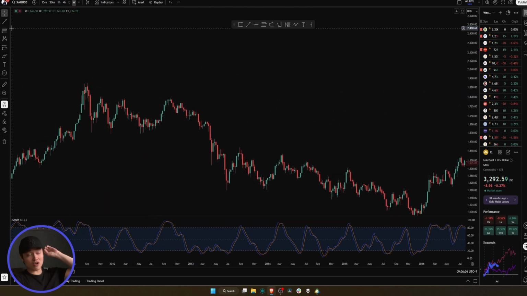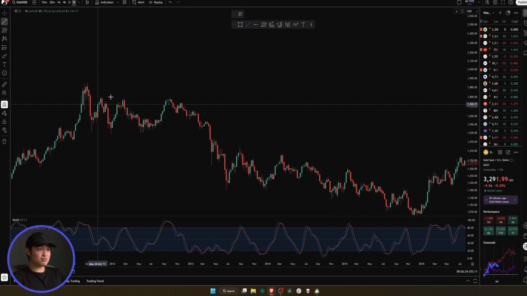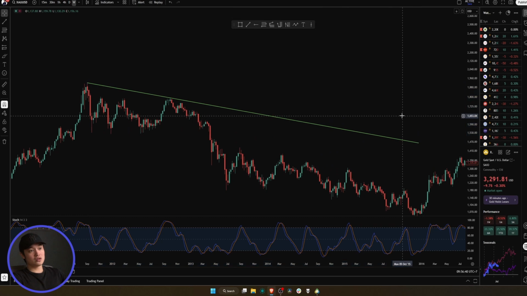You have to look at the major swing highs for the bearish setup. Remember, if you are connecting the bullish setup, you want to connect your trend line to the swing lows. But if you want to connect the bearish trend line, you want to make sure that your trend line itself touches the swing highs. Okay, should be like this. This is the major, this is the major, this is the minor, this is the minor. So let's connect through like this.